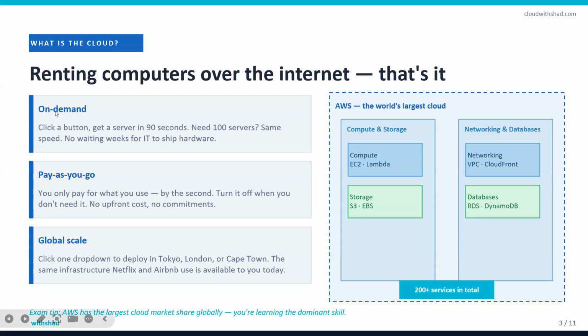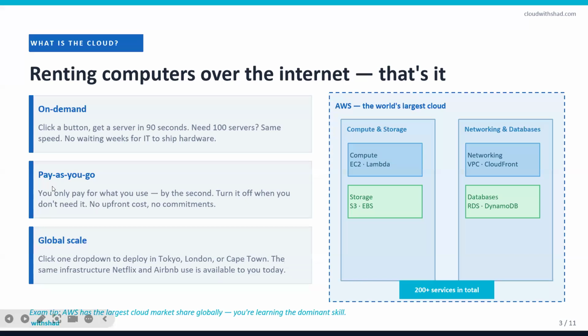That's what we mean by on demand. You create it whenever you want to create it. And within some seconds, the computer or the server will be created for you. Amazing, right? If I need 100 servers, I can create them. If I need 1,000 servers, I can create them. But just that my pocket will be crying.